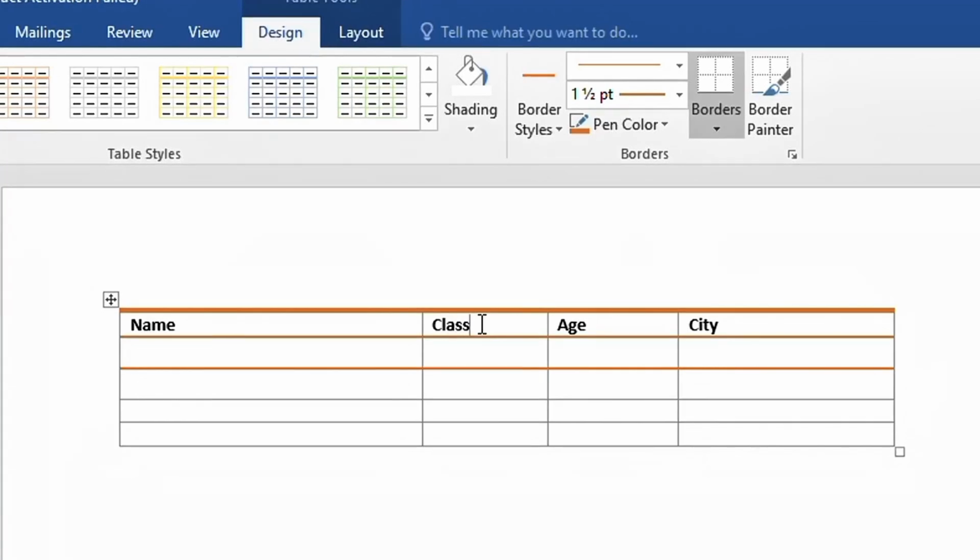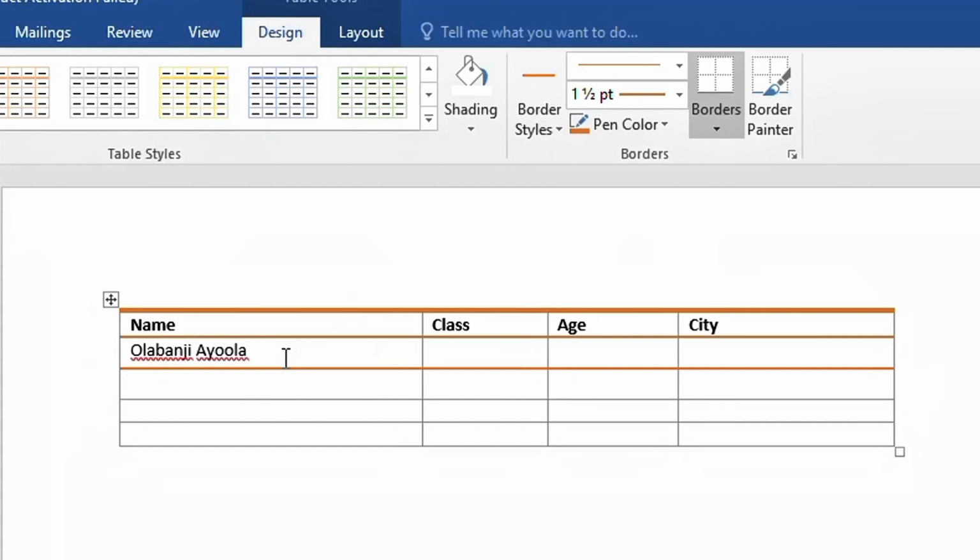Now let's learn how to merge cells. This is useful for creating titles across multiple columns. Let's assume the name here is Olabanji Ayola.